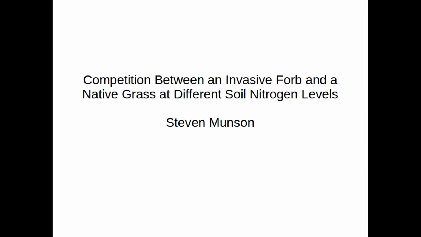In this video I will be talking to you about an experiment that I've been conducting in the greenhouses for the last semester. In this experiment I am comparing competition between a native grass and an invasive forb at different levels of available soil nitrogen. There will be numbered citations throughout this video. The full citations can be viewed at the last minute of the video.